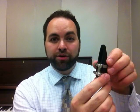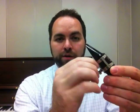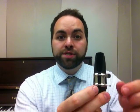Okay, step 2. Look in your saxophone case for the mouthpiece. Looks like this. It might have a plastic cap on top of it right here. Just take that part off and put it to the side. We don't need that. And then this metal part here with the screws, that's called the ligature. We're going to gently loosen these screws. Don't unscrew them all the way. Just enough that it's loose. And we're going to slide it off like this. Take the ligature and set it back on top of your saxophone case.